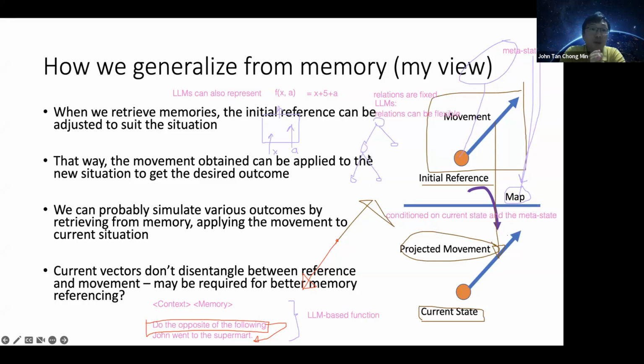You need to do some form of very flexible morphing of this kind of graph relation. And I believe this may also be how memory is stored. You can store memory at different layers, but because of how you condition your memory above to interpret the layer below, you can then get different ways to interpret your memory for new situations. And also, of course, your current state matters. So there are two ways. The current state plus the meta level state will both condition your movement itself. So this is a relatively new idea I have.